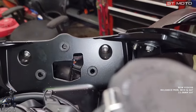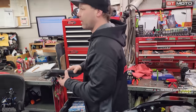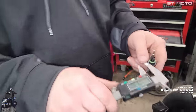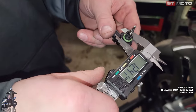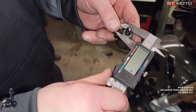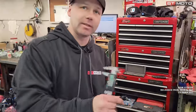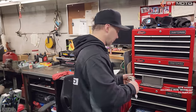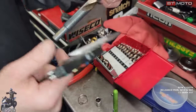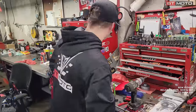And what's gonna hold it in place is this O-ring. So I like to just take a caliper. They're all the same, but I can never remember what size it is. I think it's like 13 or something. So if we measure inside this O-ring, we're 12.4. Oh, my batteries are dying. The O-ring's 12.6. So we wanna be about 12 and a half. That way it's a little resistance to get the O-ring in, but not too much, because otherwise it rips that O-ring. And that's what'll hold us in position. 12.46, perfect. 13 sixty-fourths.